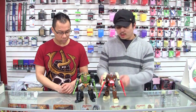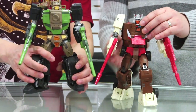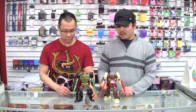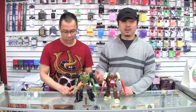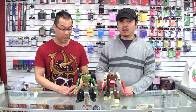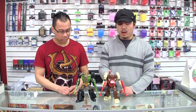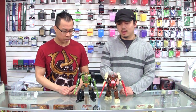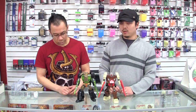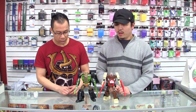Now you picked this up, right, Alex? Yeah. It's definitely got that same kind of nice, hefty die-cast feel to it. It's got a bit of die-cast in it. In fact, IronWill is slightly heavier than Cupola. I already thought Cupola had some good weight to him, but IronWill definitely weighs a little bit more, so it does feel a little bit more substantial that way. And it goes a lot with his bulk as well.